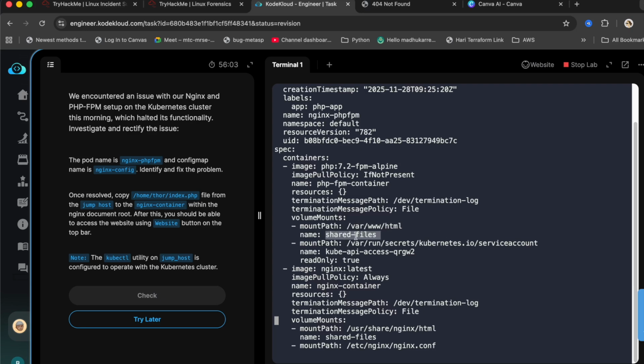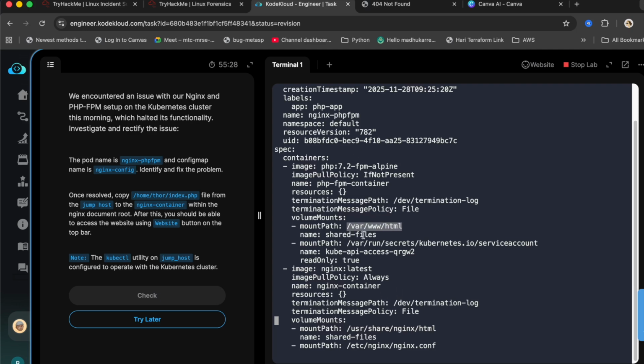The php-fpm container has a mount path of /var/www/html and it has some shared files. It's using this directory for sharing. Even if you look into our Nginx container, it has the shared files path. It's mounting the same folder for sharing these files, but it has a different location inside this container. If you use different directories inside the container, it works, but it creates kind of confusion.